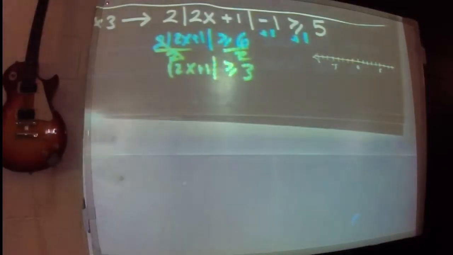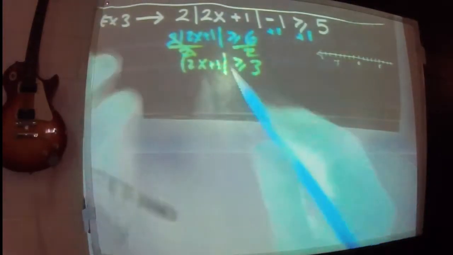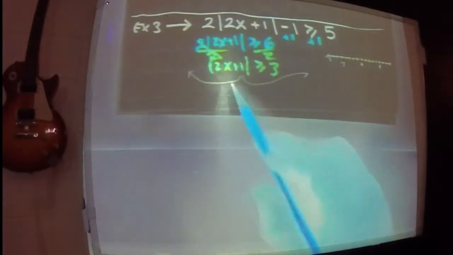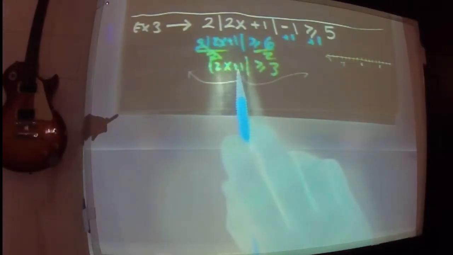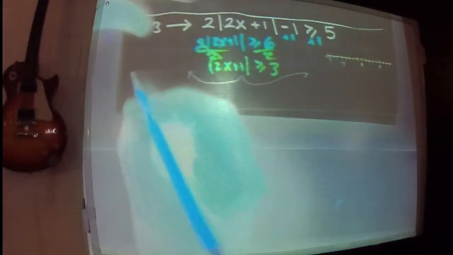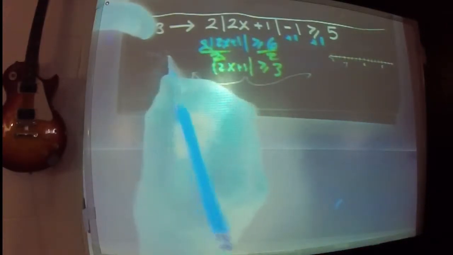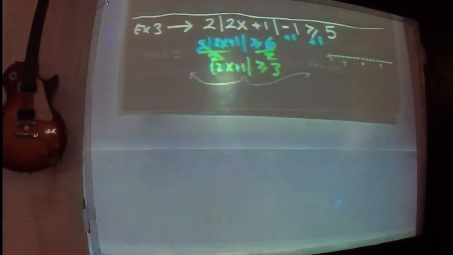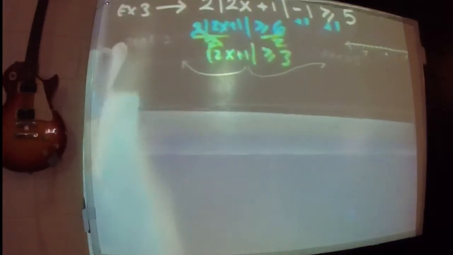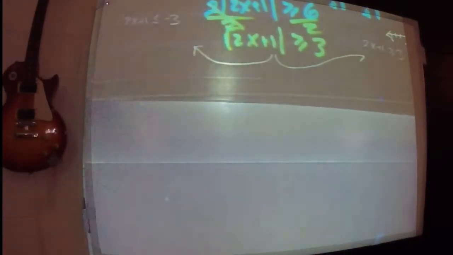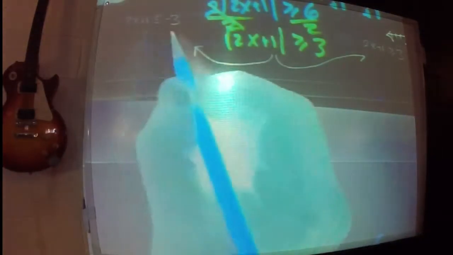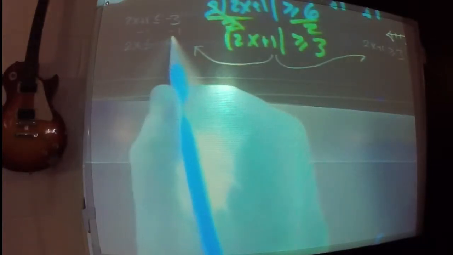Now I'm running out of room. I'm sure you're running out of room as well. We've got to get it done on this. So the first, let's just put them over here to the left and right. First one, 2x plus 1 is less than or equal to what? Negative 3. 2x plus 1 less than or equal to negative 3. 2x plus 1 greater than or equal to regular 3. Solve both of them. Minus 1. 2x is less than or equal to negative 4. Divide by 2.